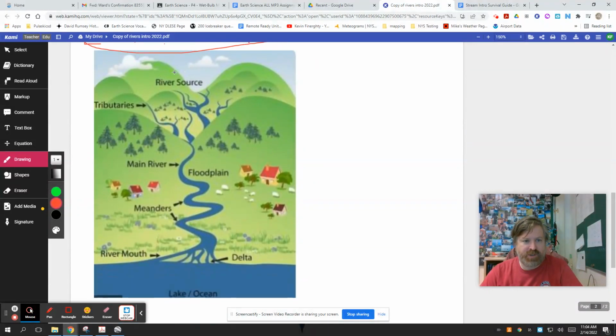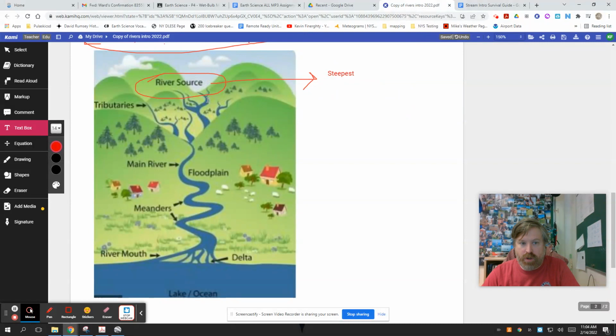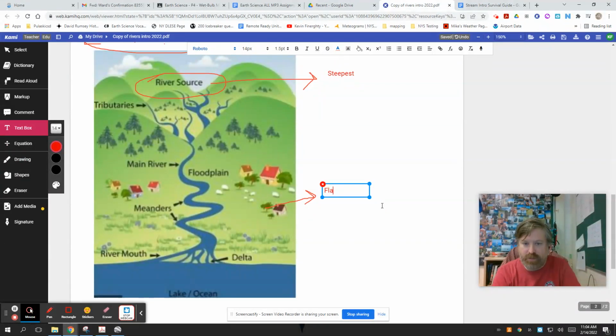Let's note a couple things up here near the source. As a general rule, not an across the board 100% rule. Sorry about that, I know you hate that. As a general rule, up here near the source, the hills are going to be steepest. And then as you get lower and lower in the drainage basin, closer to the body of water that it flows into, it is generally going to be flatter.